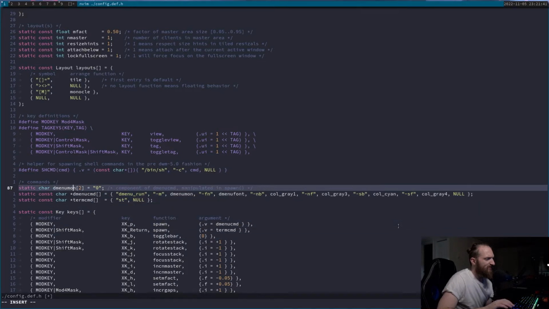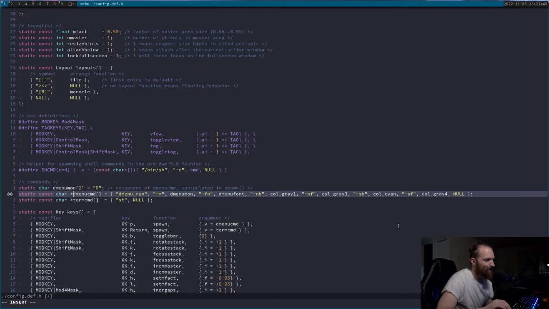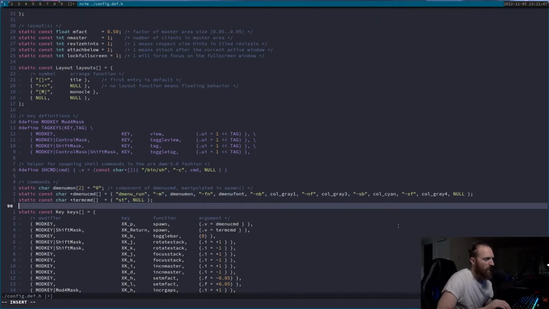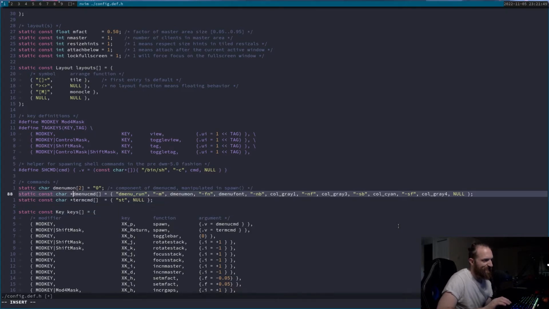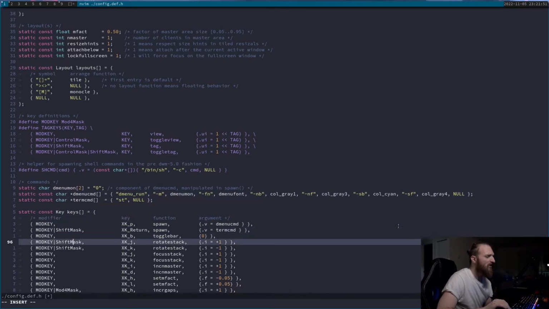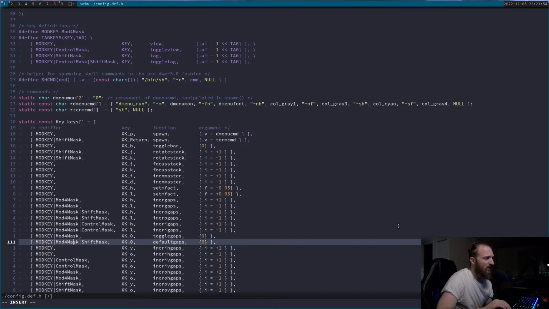This is just defining things like dmenu and the st terminal and stuff like that. Just variables. Right here is my actual keybinds.